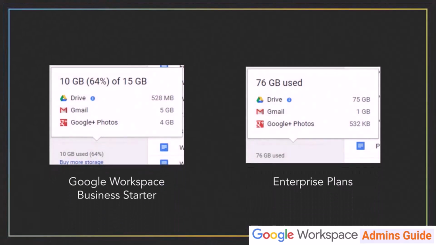For public Google accounts, users are given a limited amount of storage that is shared between all apps, though you can choose to purchase more space if desired. Users of Google Workspace are given more storage, which can vary from 30 gigabytes in the Business Starter Plan to unlimited storage in some enterprise versions.